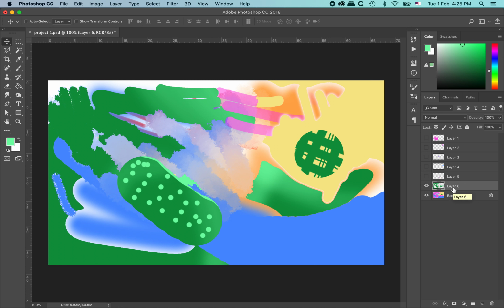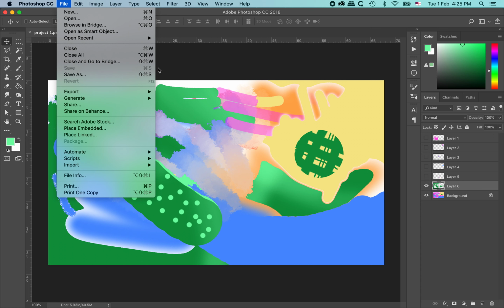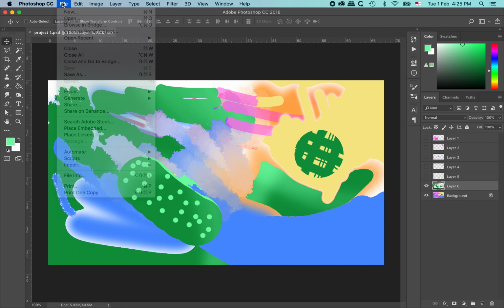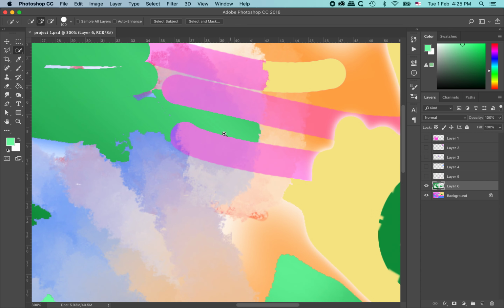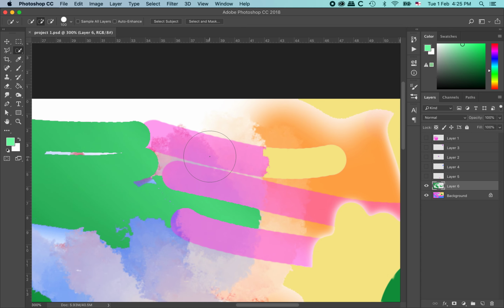Okay, the last selection tool that I'd like to show you, just quickly saved. You should always save using the shortcut Control or Command S about every 5 minutes. The last tool for selection that I'd like to show you is the Quick Selection tool. The Magic Wand is great, but the Quick Selection tool can be much faster in certain circumstances. It works like a brush with the power of the Magic Wand.